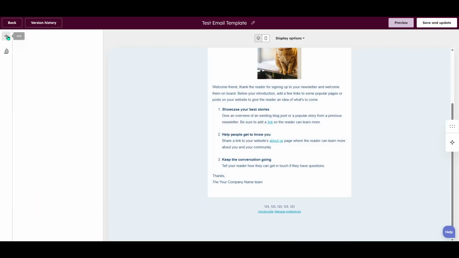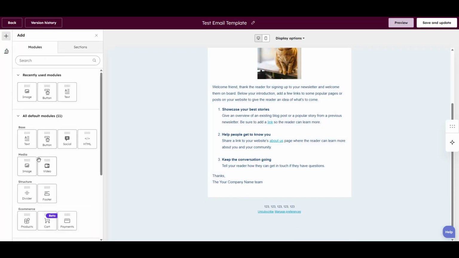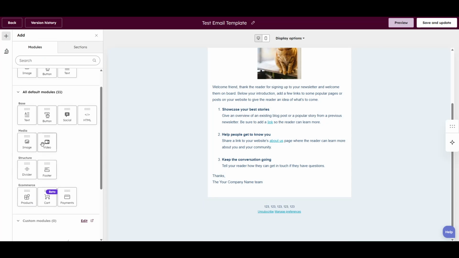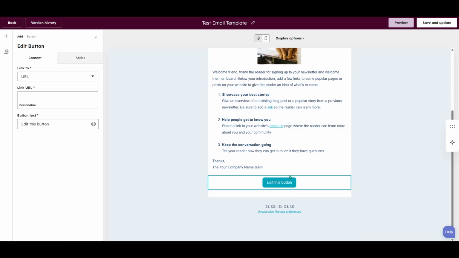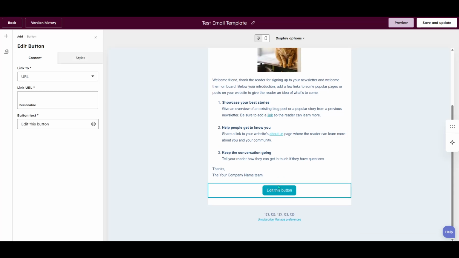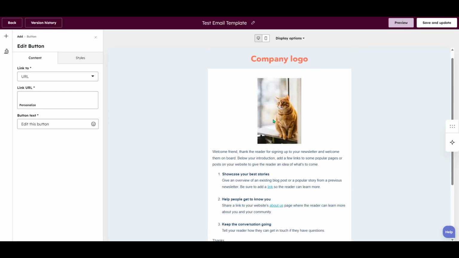And there you go. That's the full flow. Go to Marketing on the left pane, select Email, click Create Email, choose a starting point from templates or build from scratch, and then customize, personalize, and design in the editor. With this approach, you'll have a reusable, on-brand email template ready for your campaigns, making future emails faster and more consistent while still looking polished and professional.